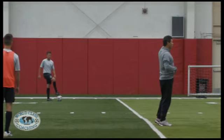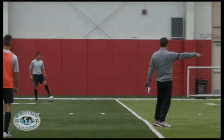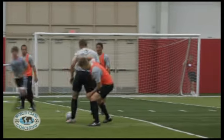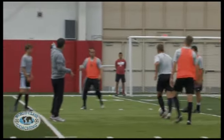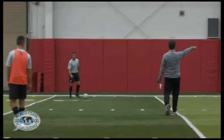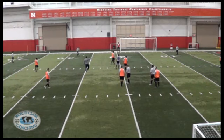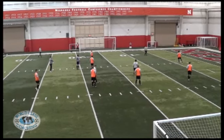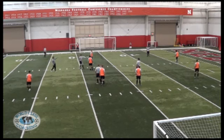This is for the orange team specifically. If the ball's played in here, play in the bubble, Matt, full pressure. Absolutely full pressure. Okay? Ball back to Matt. If there's a bad touch, ball into Manny. Take a really bad touch, Manny. Take a really bad touch. Press that. Okay? And the final thing is hold the ball.